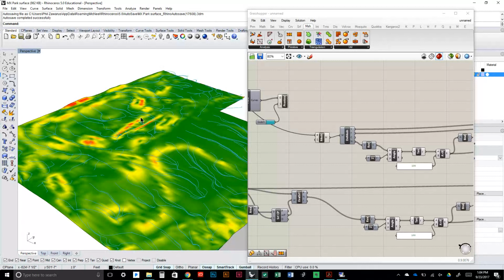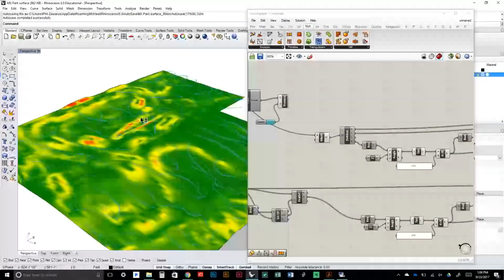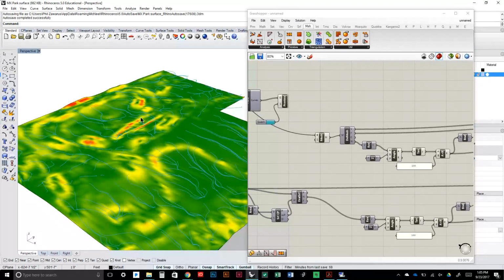Into the gradient, into construct mesh, into the colors, and then this is the V. So see that, that should be working. So maybe go back.